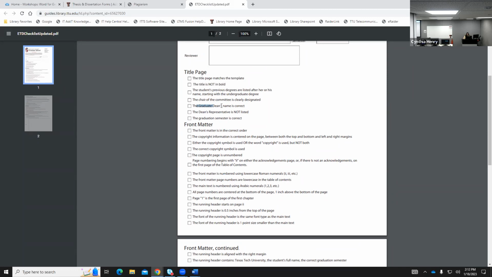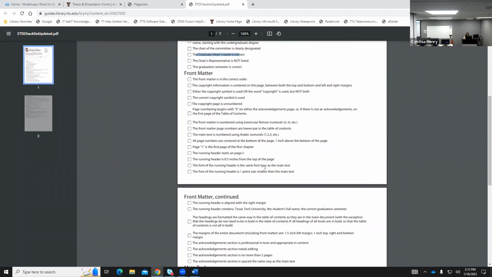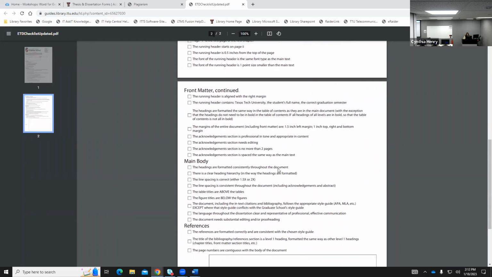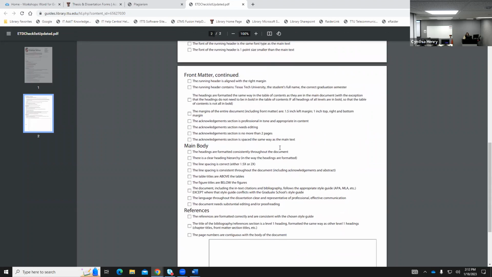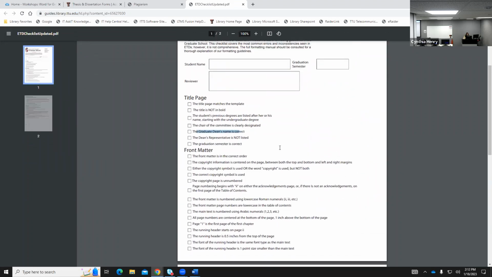I can't tell you how many people get the graduate dean's name wrong. They misspell Mark Sheridan's name. So make sure you look that up, put it in the document. And then, just kind of look through here. We'll see some things as we go through here, and I'll try to point those out as well.